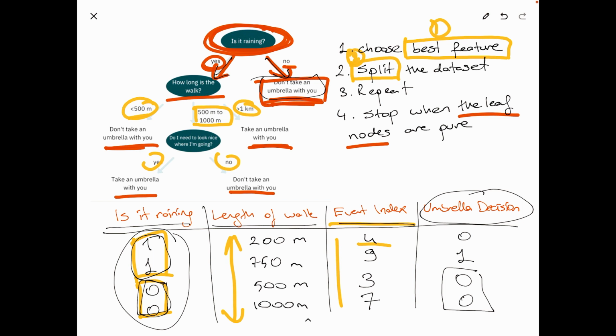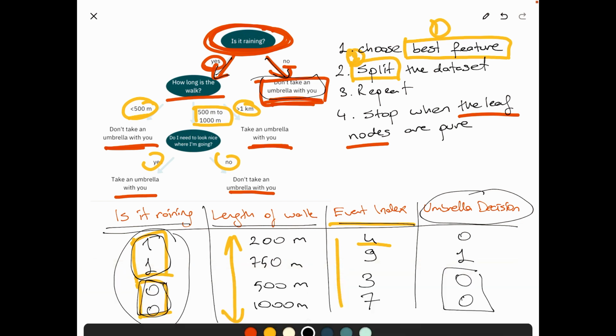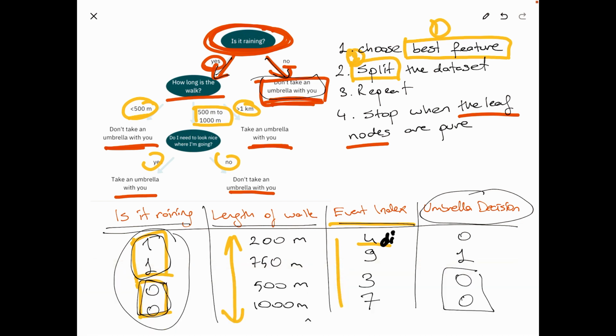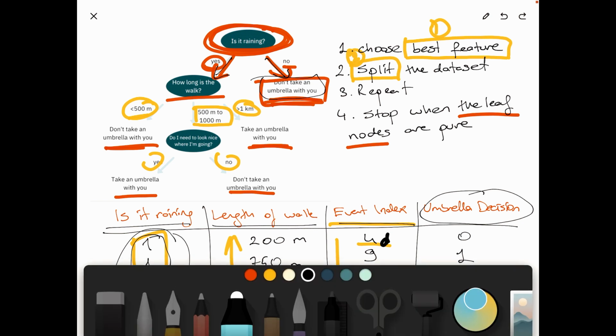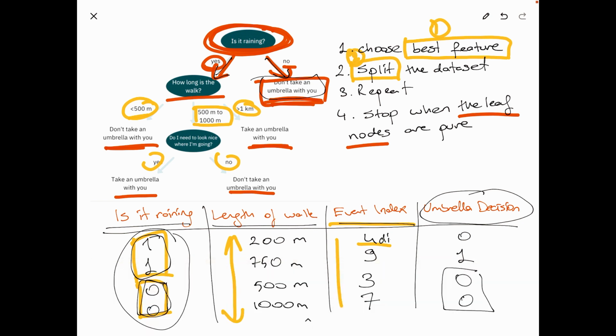If you think of this as categorical events, you can say, this means dinner. This means, I don't know, going to the theater. This means chill with friends. And this means picnic in the park.